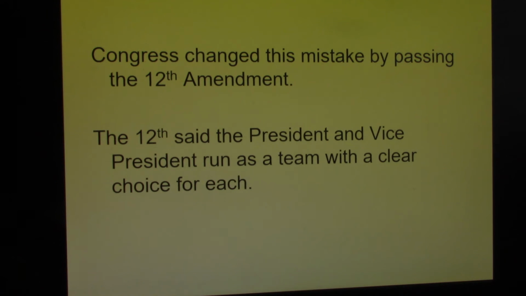The Congress is going to change this by passing the 12th Amendment. Now, the 12th Amendment states that the electors shall write down who they want for president and who they want for vice president. So, for example, here in the state of Missouri, our electors will meet in January of 2020. And whichever way the state goes, the electors will write down the name of the guy running for president, and then next to him write president, and the guy for vice president, and they'll write the word vice president. That way, we'll never have this problem again.